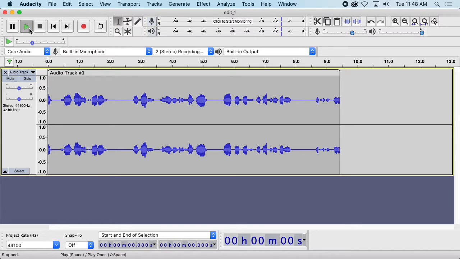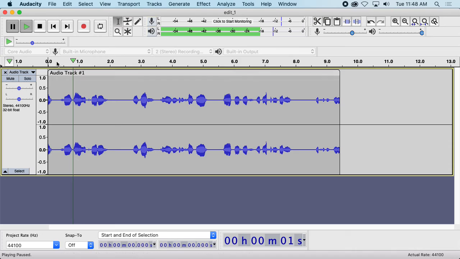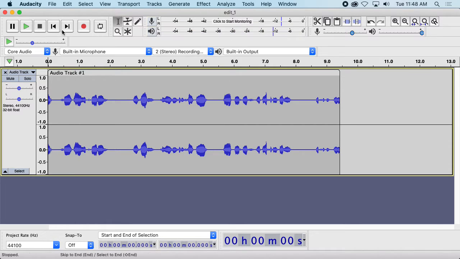Okay, if I'm playing, I can hit stop, and it'll stop. Or if I hit pause, it'll pause in place. Then I can rewind or fast forward. And then I can also loop, but I have to make a selection first. To do that, I can click on the timeline here, and you can see the numbers represent seconds.